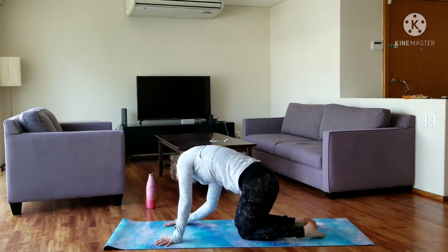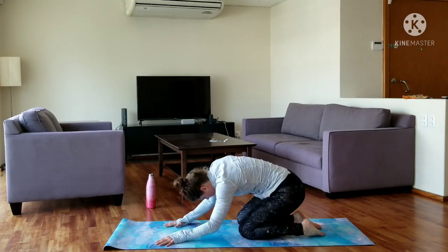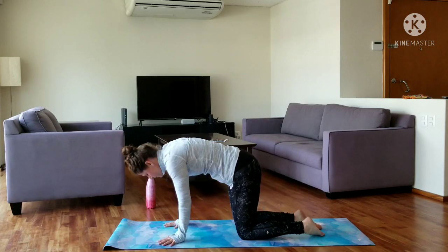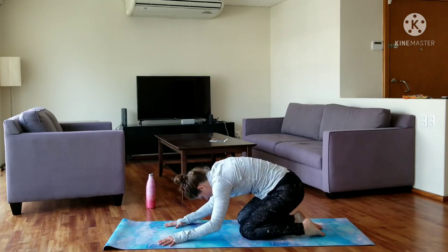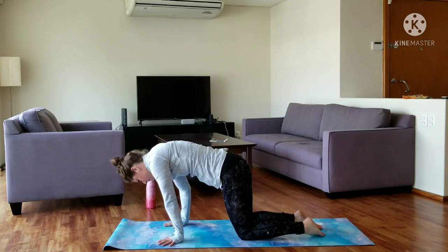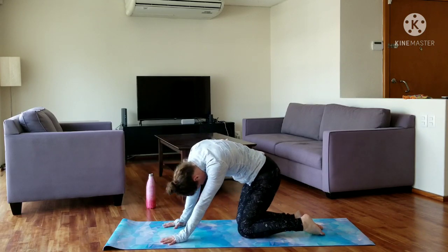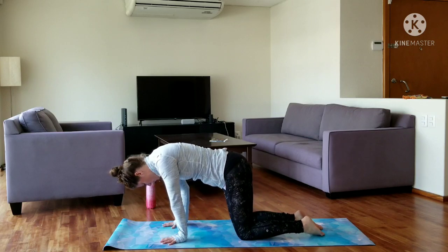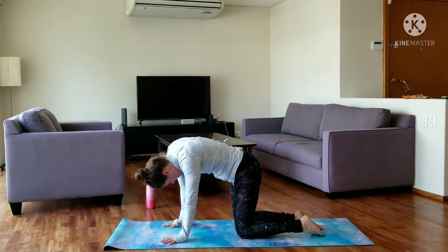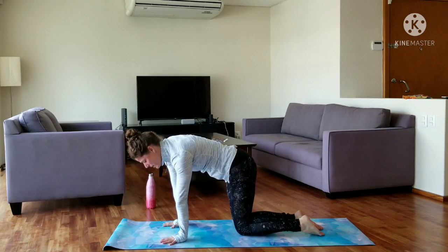Rinsing out what we've just done on that side. And switching directions. One more time. And then we'll all meet up in our neutral all fours tabletop. We'll repeat the sequence on our other side.